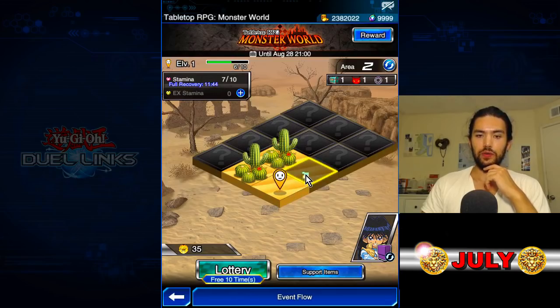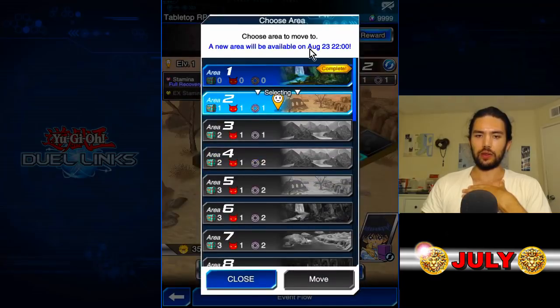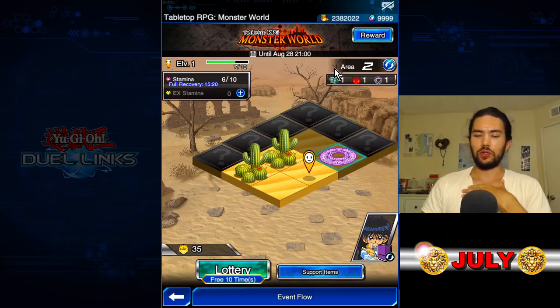So it costs you stamina to click through on these little boxes. Alright, see, so I had 7, and then we went down to 6. And then here on the little map, we can see that this is area 2. You can change your area by clicking on this thing, and here's area 1. This is the beginner area. We're done with that. We're in area 2 now, and this area has 1 chest, 1 boss, and then one just like a normal monster.